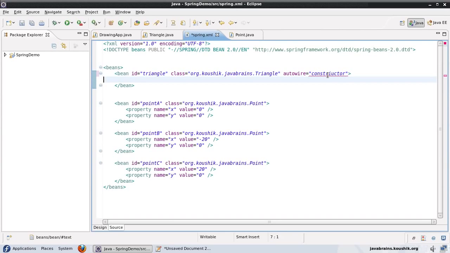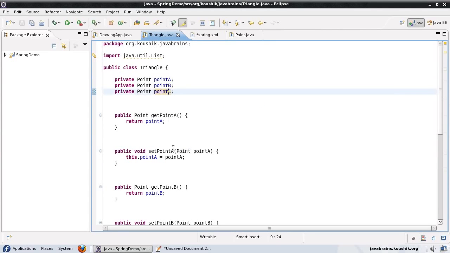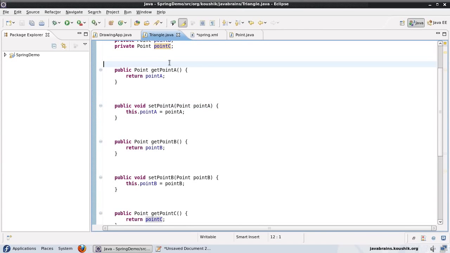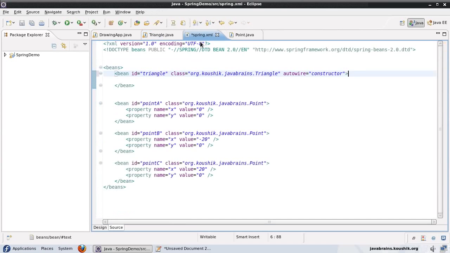Okay, there is a third method in which we can autowire, and that is called constructor. Autowire by constructor, sorry for the typo. Autowire by constructor does the same as autowire by type, but instead of doing a setter injection, it does a constructor injection. So instead of injecting the values through the setter, say you have a constructor here, which takes in, say, 3 different types, and then you have a single bean for each of those types over here, then autowire by constructor will work.